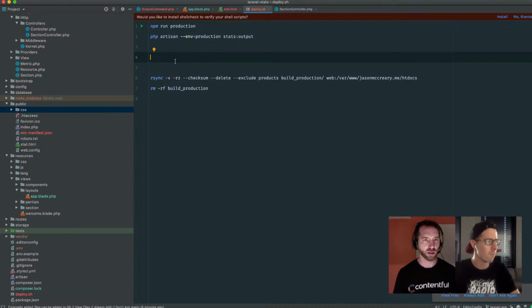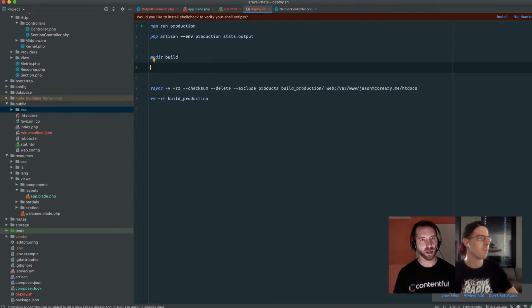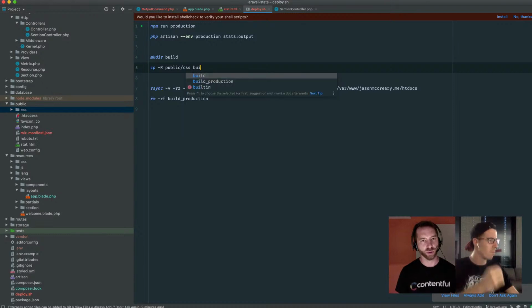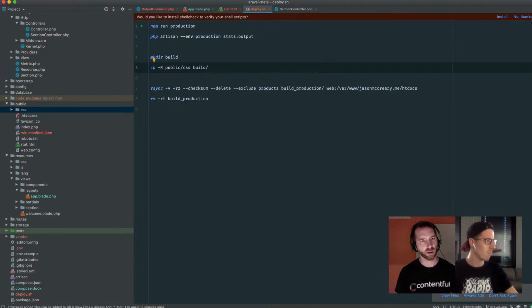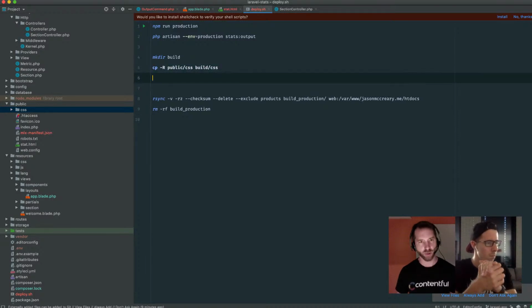So yeah, I think what we'll do is we'll just do like a mkdir some kind of build directory, and what we can do is cp -r on public CSS to build CSS, I think you have to say. And I know we don't have them right now, but let's just throw JS in there so we don't get weird later.